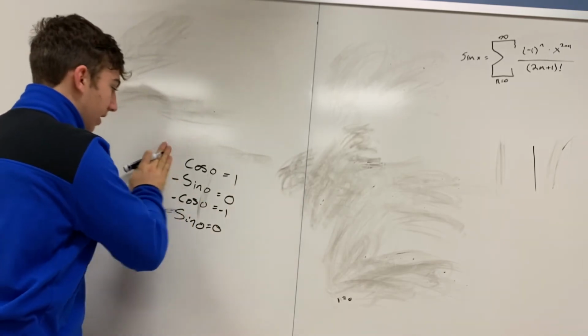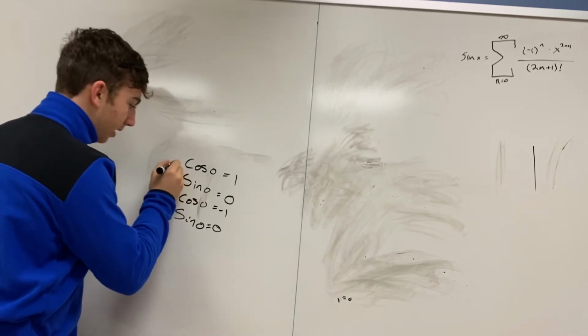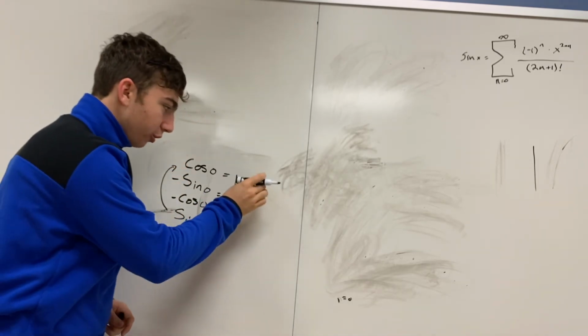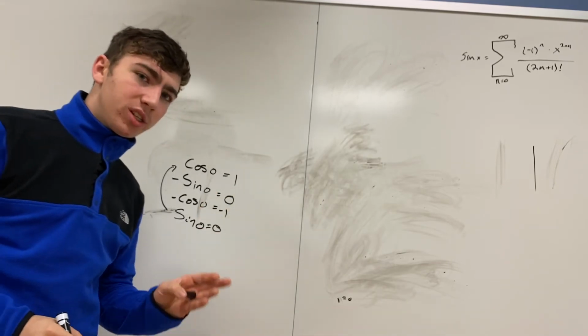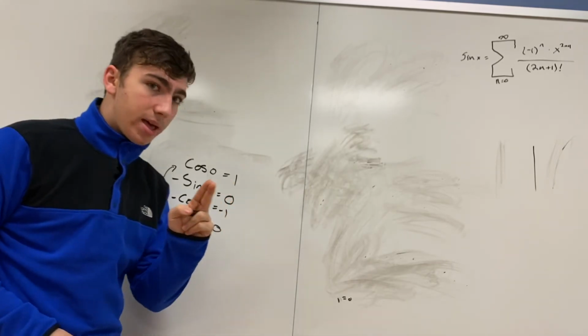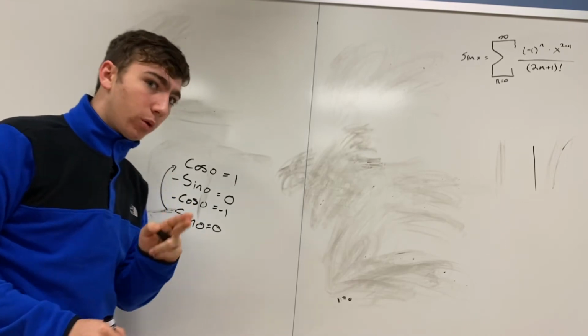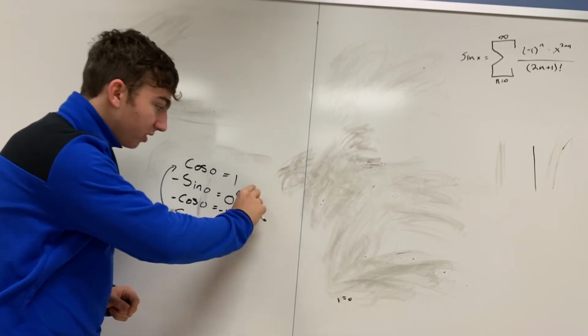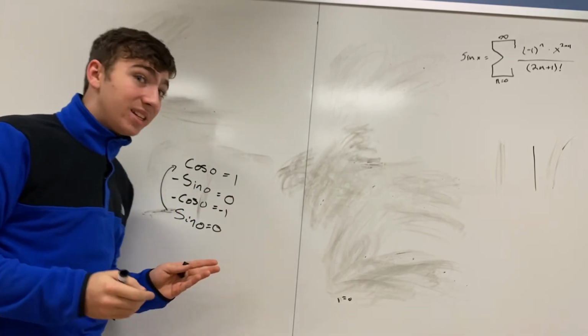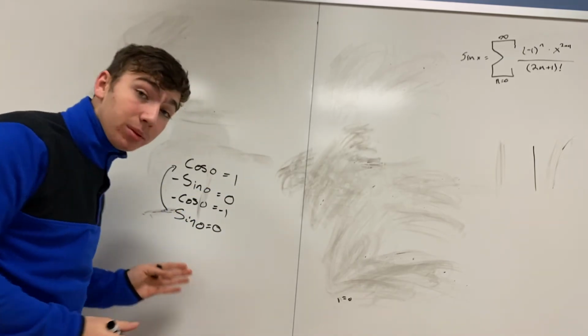So this is how the derivatives are going to go. It's going to go 1, 0, minus 1, 0. So you can probably guess that because the sine was an odd function, going 1, 3, 5, 7, and this has been shifted by 1, we can guess that cosine is an even function, and this happens to be true.